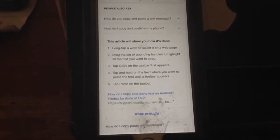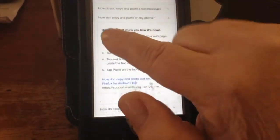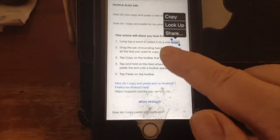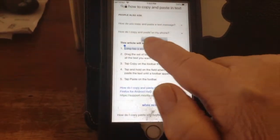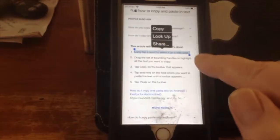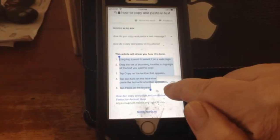We're in a browser now on the internet in Safari, and we want to copy and paste this text right here. So you hold your finger down, and you get a little box. See that little box there? You just want to expand it, like that. Bring it over. Those dots move the lines, and then bring it down like this.